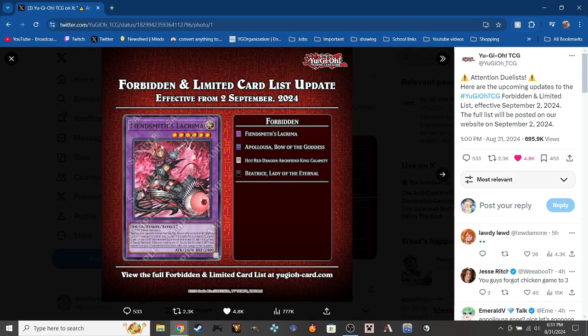Now, Lacrima. Lacrima is a card that's very interesting because it's a common from the most recent set, but it's also one of the most broken cards in Fiendsmith. It was not a card that I even considered once about banning. Personally, if you really wanted to kill the Fiendsmith engine, I feel like banning the Link 1 would be the way to go. But I don't think this was them trying to kill the engine. This was very much them trying to limit its power. And thank God, because Fiendsmith is a little bit too broken in my opinion.